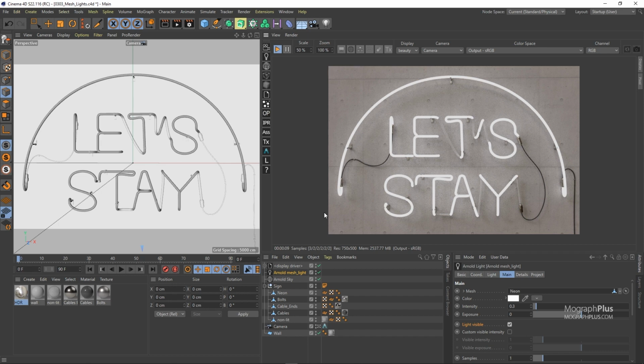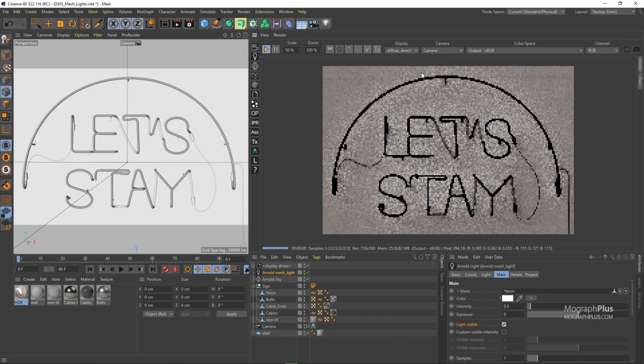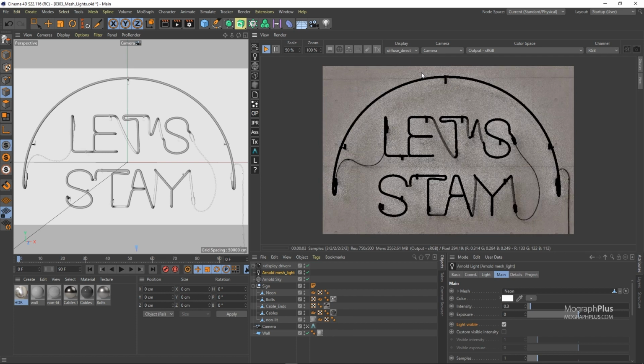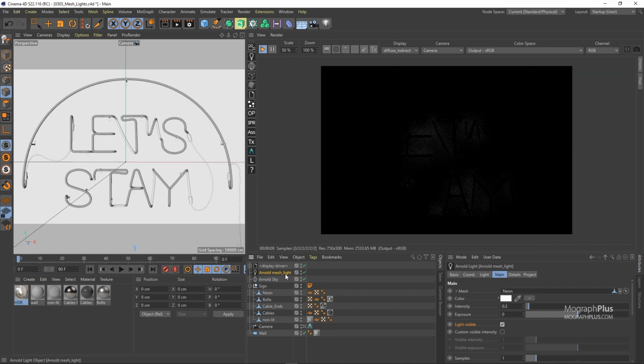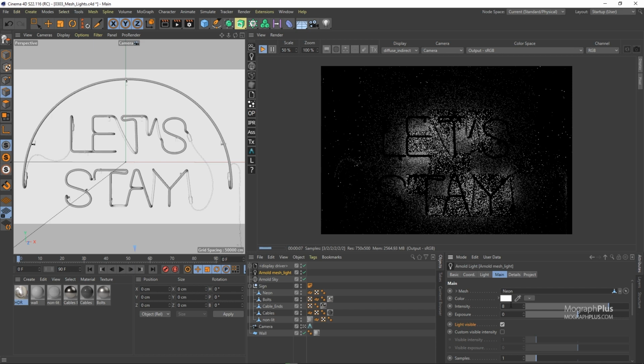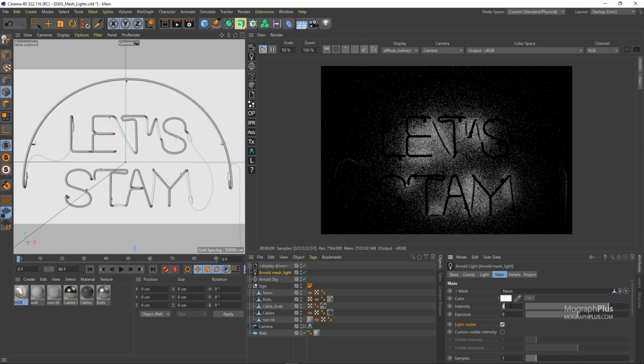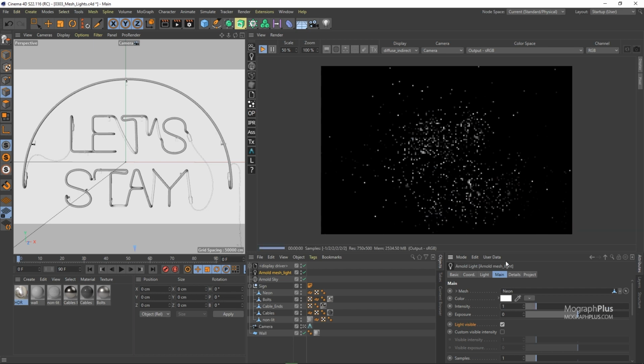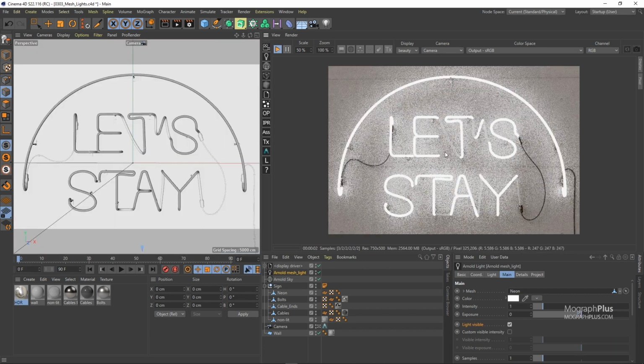Now, if you check out the diffuse direct and indirect passes, you notice there is a lot of noise here. The diffuse indirect pass is a bit dark because the intensity of our Arnold mesh light is not too much, and if we increase the intensity to make it more intense and emit more light, the diffuse indirect pass as well will obviously be brighter and will have more information, and in that case you would need to increase your diffuse samples as well.